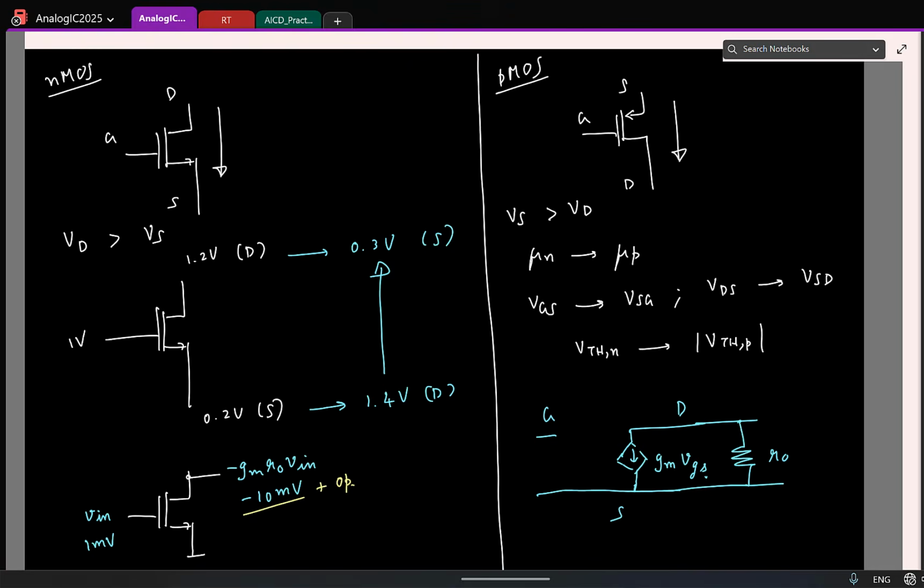So what can you say about the small signal circuit for NMOS and PMOS? They are identical. That should be another thing to have in mind. With respect to small signals, there is virtually no difference in having an NMOS transistor or a PMOS transistor. The only things that will change will be the values of GM and so on, but the model itself is still the same. So now suddenly, whatever circuits you made with NMOS, you can make with PMOS. So you know twice as many circuits as you already know.